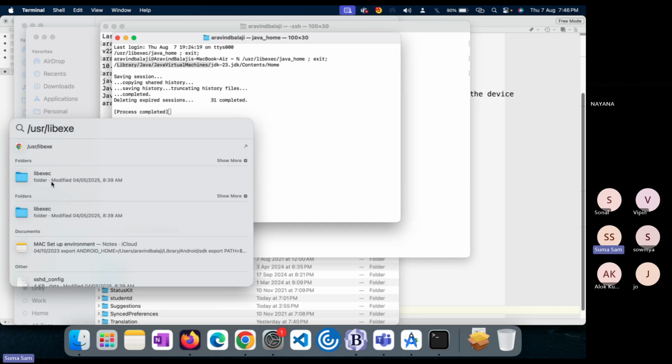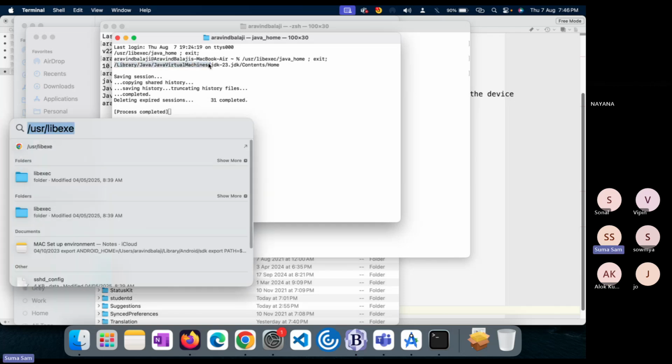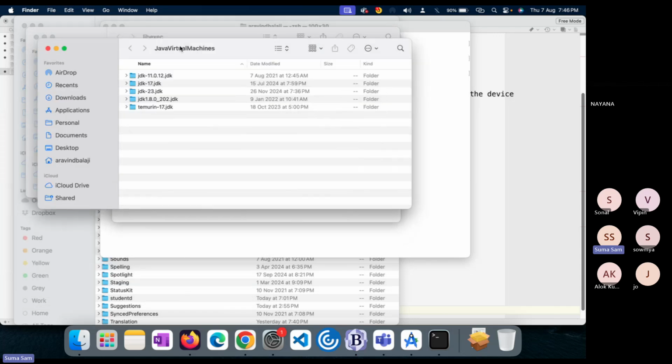Maybe you can just confirm for me when you see it, this libexec. So this will be the path. How to get to this path? You can just copy it, press command spacebar, type Java Virtual Machines, and you see the JDK files you've installed will be available here.